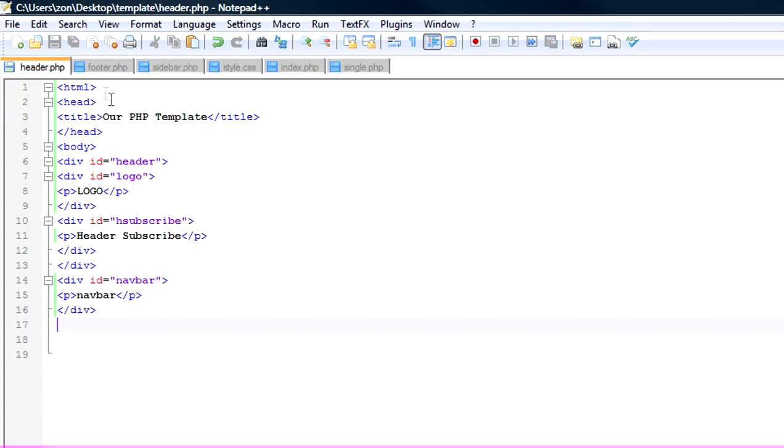So anyway, we start off with our HTML tag, and all that really does is tell the browser that this file is HTML, and that's how it should be processed. Then we have our head tag, or head section, which is essentially any scripts or links or anything like that that would go in here. And this content is hidden.